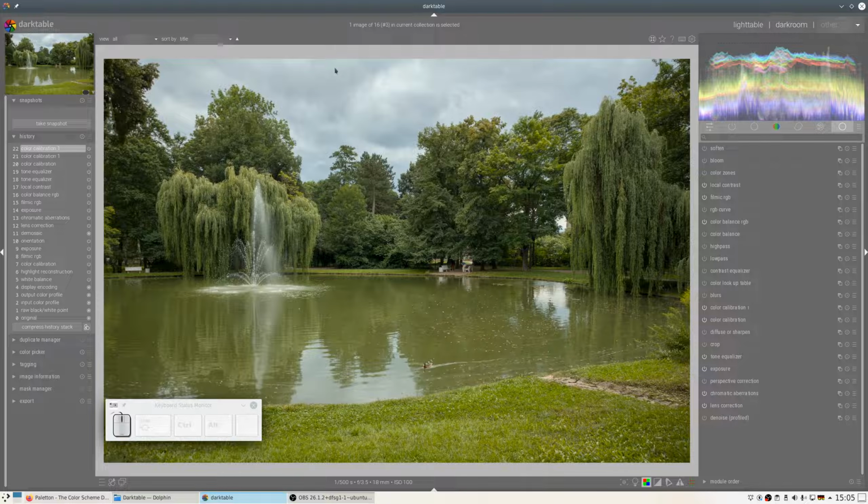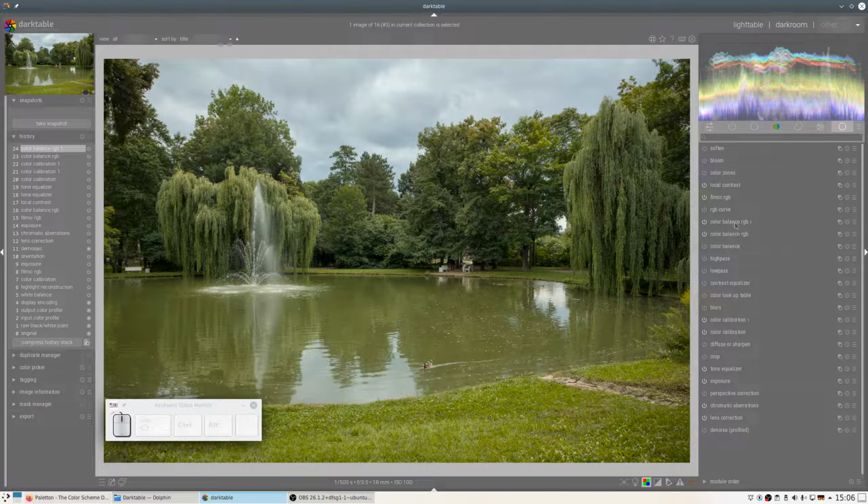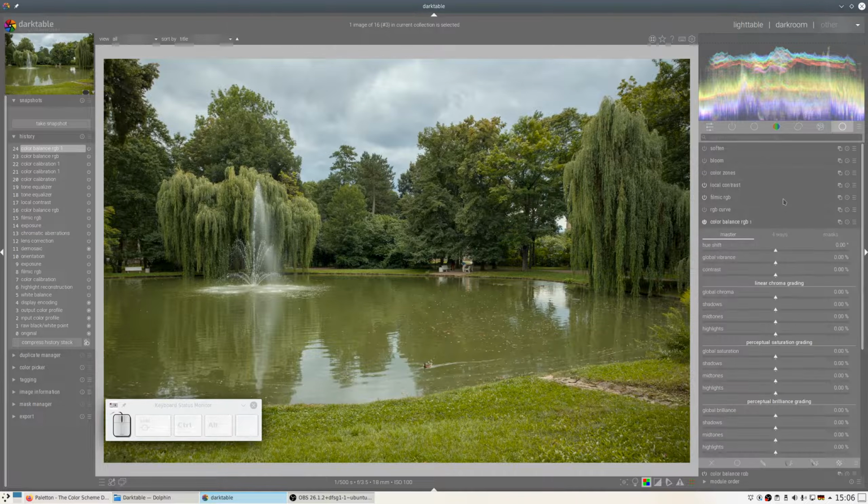The second point is we have now a little bit bluish sky, and we have some kind of a reddish area there, and that needs to be improved or enhanced. So let's use color balance RGB. I will use another instance so that I don't need to repeat that process if I make some mistakes.